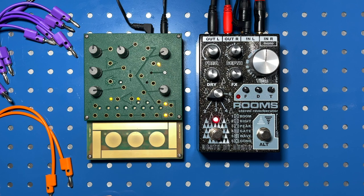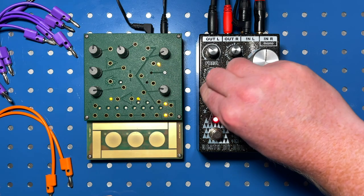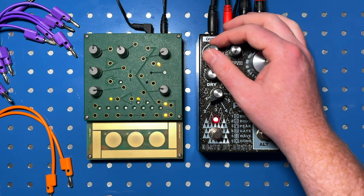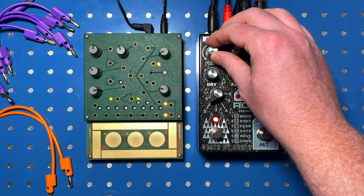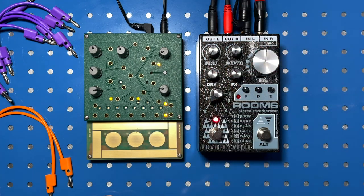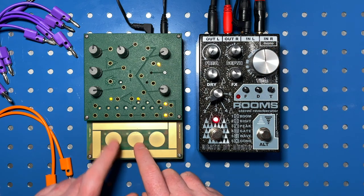I'm going to move on to sound two now, which is Digit. So we'll click over to that. And Digit is described as a filter matrix verb capable of creating otherworldly resonances and fractured repeats. The frequency knob controls the delay time, and the depth controls the delay feedback. So we'll start again with these down all the way. We'll leave the mix where it is for now, time at about noon, and let's see.